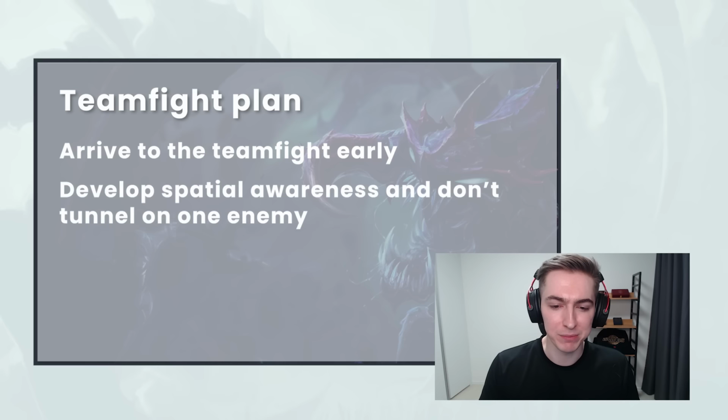Now, step number 2, this could be the most important, but also the most difficult to see. You need to develop your spatial awareness and observe the whole battlefield. Cho'gath is an artillery champion. You're not going to dive on the backline or anything like that. You are the artillery for your team. It's important to see the whole battlefield and not tunnel on a specific individual.